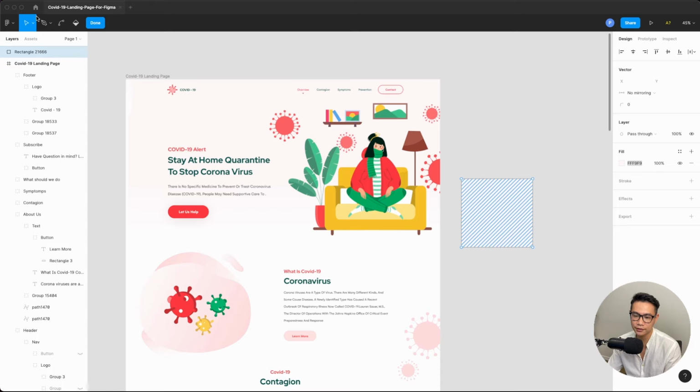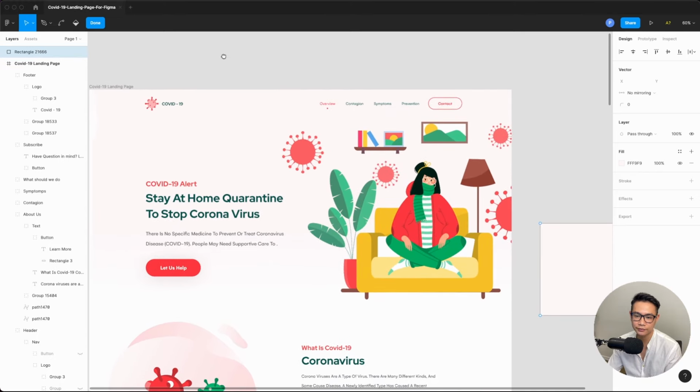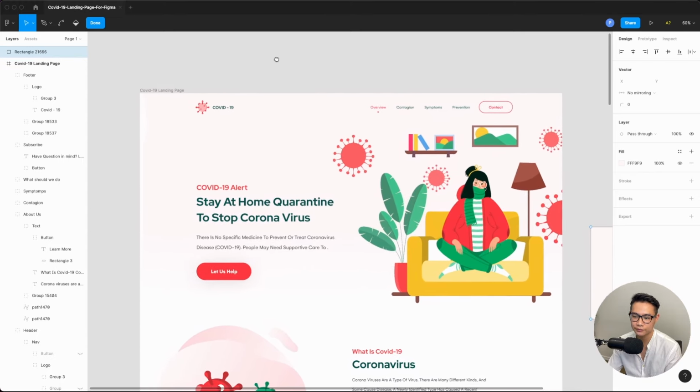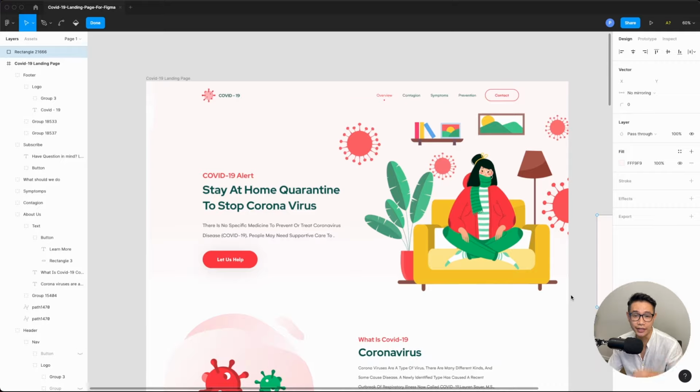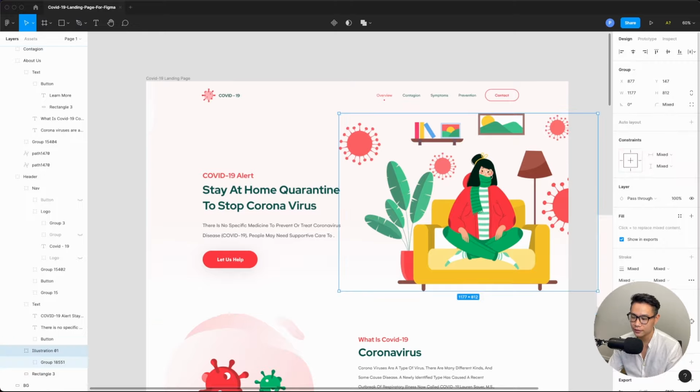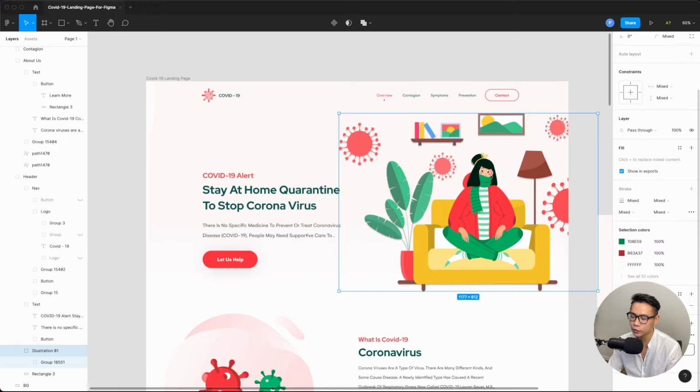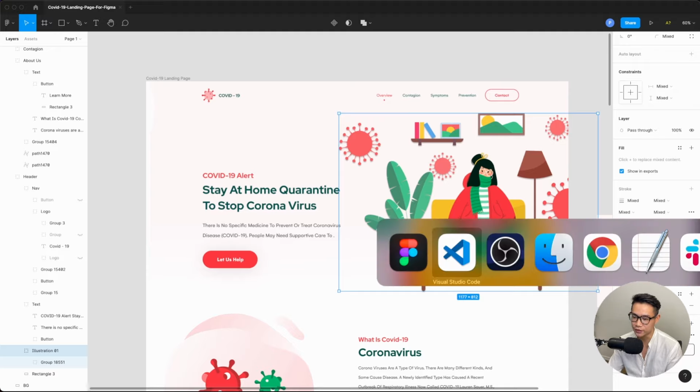So now in Figma, let me zoom in a little bit. I have already exported out all these images, like this one and this one, and they are available in the project repository on GitHub. So if you navigate there, you can get all the image files, but I do want to quickly show you how I exported them out. If we focus on this image and then scroll down here, first we can select what kind of image it will export out to be, like JPG or SVG, and then all we have to do is click this button to export out the image. All right, back into VS Code.